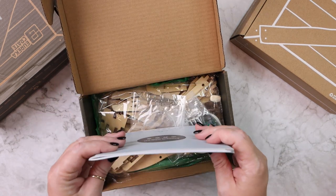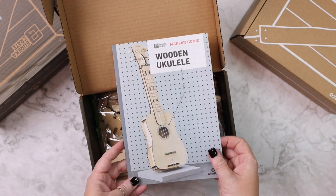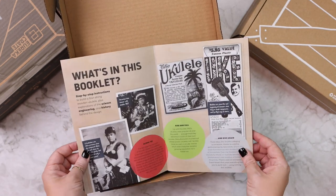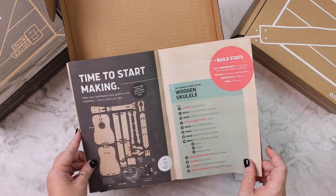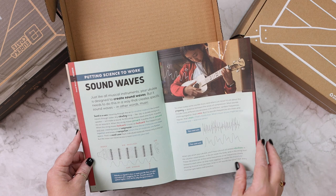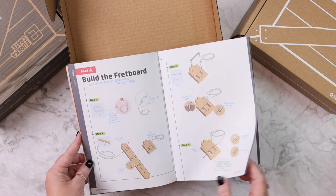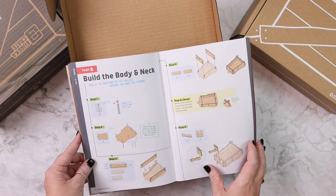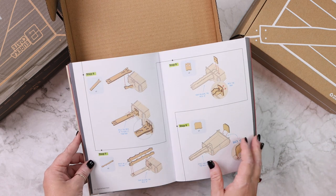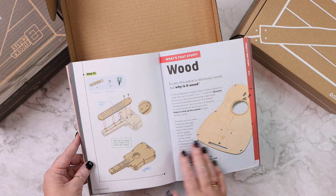So the books are much thicker too, the guides to build them. So you have the maker's guide. And then just like the other Kiwis, you have what's in this booklet. You have information about a ukulele, like sound waves, so putting the science to work, building the fretboard, building the body and the neck. There's definitely more steps in this than any of the others.